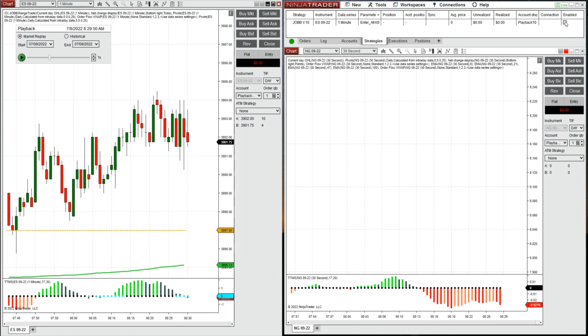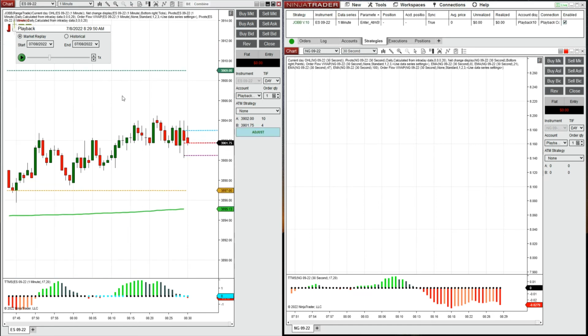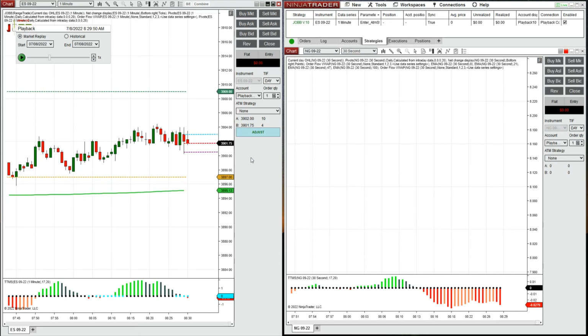And when I need to enable the trade, so when I use time and press play, it's going to show me the range and it's going to trigger the trade. Now in playback, it sometimes shows the range before it's supposed to be on, but it doesn't calculate it. So don't worry that the lines are there. Remember, they're really supposed to be there at 8:29:55. That's when the range starts, and then the range will be drawn for 6 seconds after that.